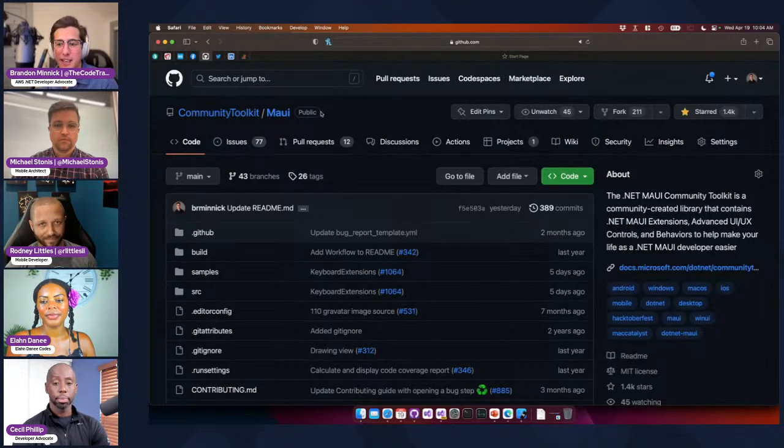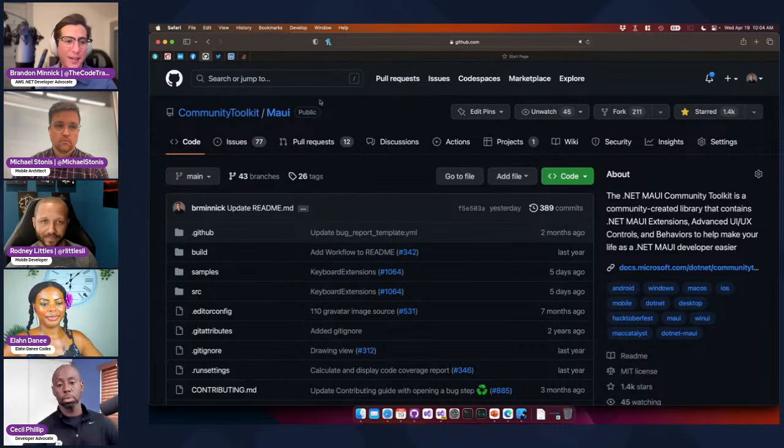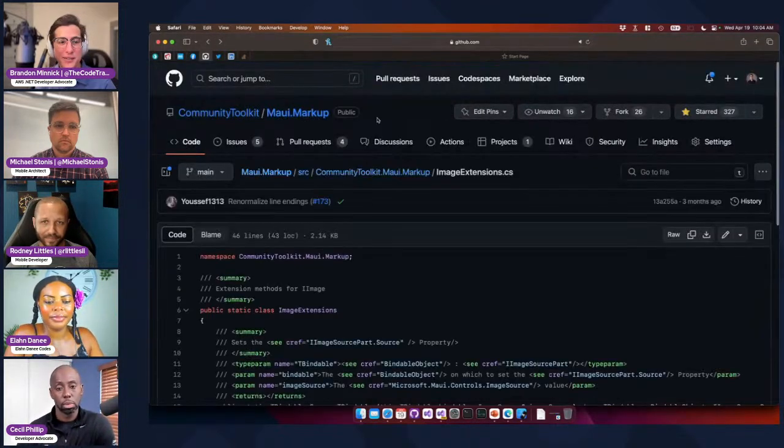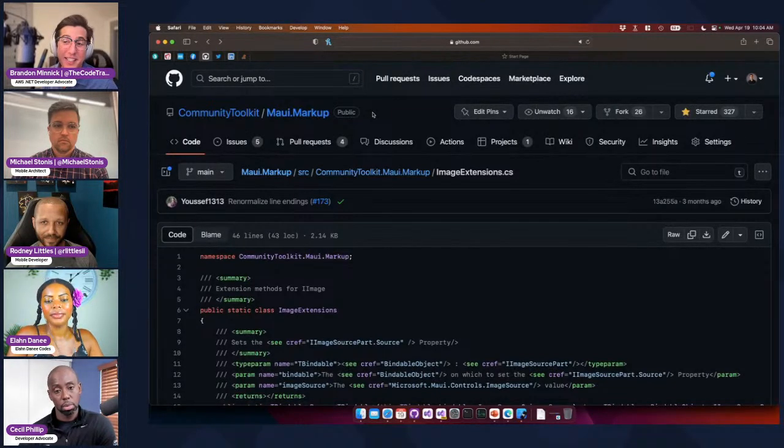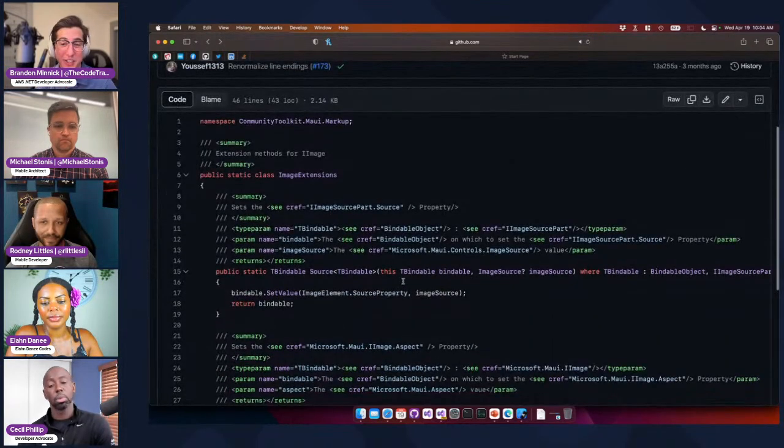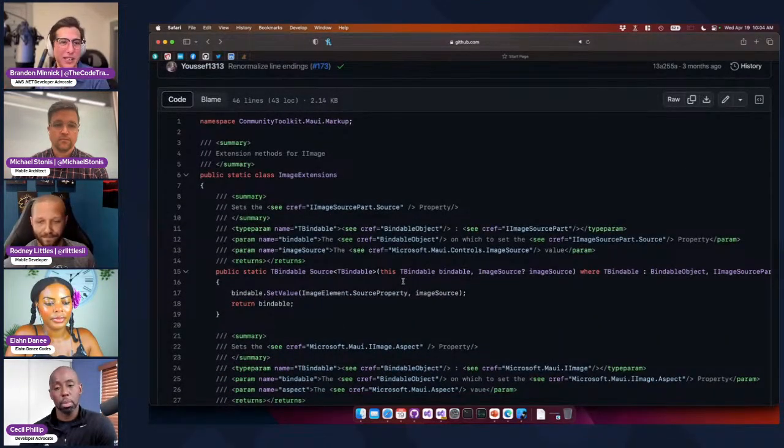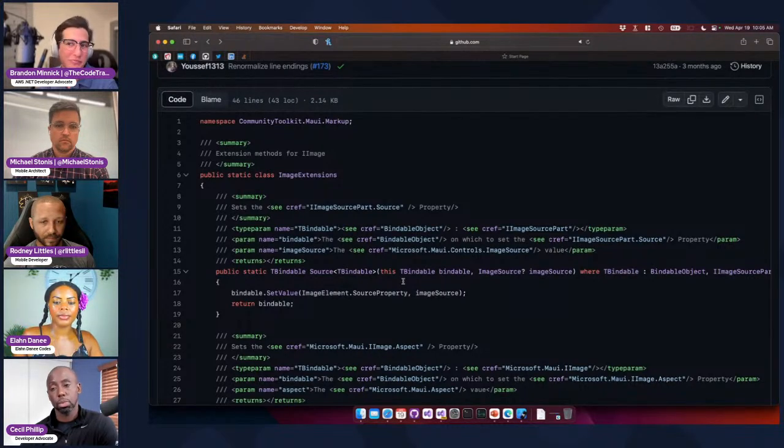So yeah, if you have an app where there's already some XAML in it, you can create your new stuff in C# using Community Toolkit. But as far as the MAUI Markup project ever doing anything in XAML, probably not. At least today, it's pretty much exclusively, I say just, extension methods. It just makes it easier to write your C# code. But I'm not against it. I just don't see a way, at least today, where we could improve XAML other than leaving it for C#.